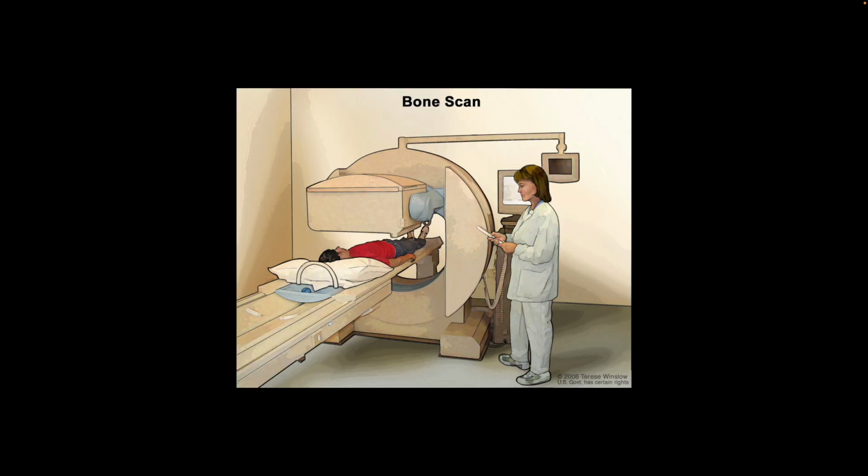This is how a whole body bone scan is acquired. Patient is lying on the table 3 hours after the injection of about 30 millicuries of technetium-99m MDP, and the table moves between the first and the second camera head. The second camera head is behind the patient. It is not shown in this picture, but it's similar to the camera head 1, just behind the patient, acquiring the posterior image, and slowly the table moves so that a whole body scan can be acquired.